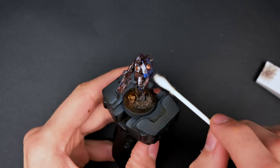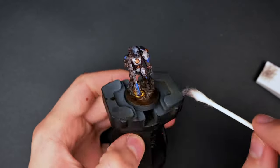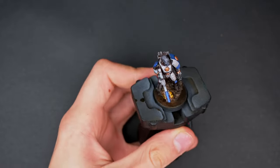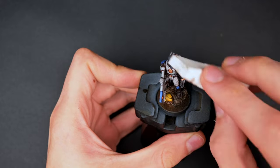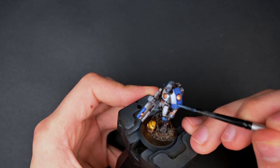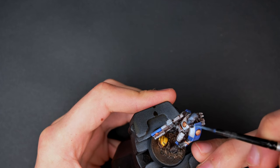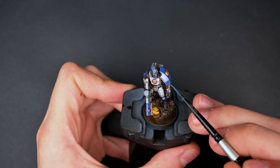I sometimes get asked, how do I prevent little hairs from the Q-tip from getting on the model, and reality is you can't. It's one of those things where you just gotta accept it. You could try using a sponge later on to essentially sponge off some of the fibers, and that does help. Once everything was cleaned off, I grabbed the previous highlight that we made, and I started doing essentially these small edge highlights, and also tiny little scratches in the armor.